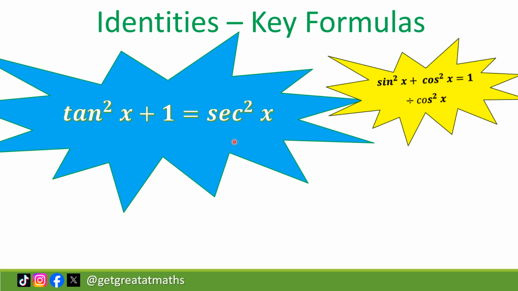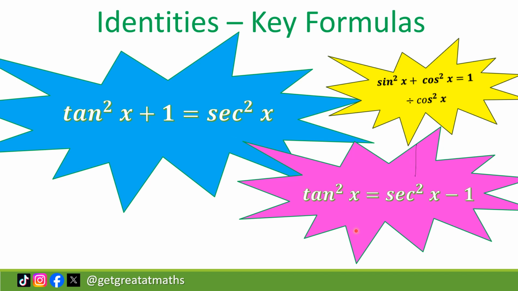Now the most important form of this identity is writing it in the way tan squared x is equal to sec squared x minus 1. Now the reason this is important is because I can integrate sec squared x minus 1. But it's hard to integrate tan squared x without using this identity. So this is why this identity is really important. So when you have to integrate it, you have to rearrange it to get tan squared x. Then if you write it as sec squared x minus 1, you will be able to integrate it.